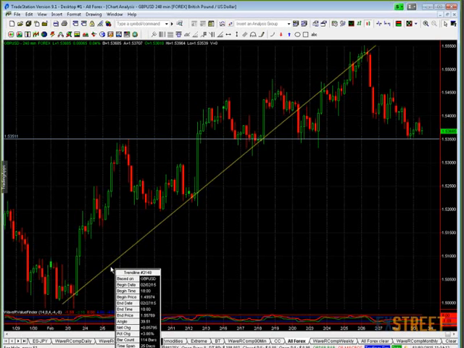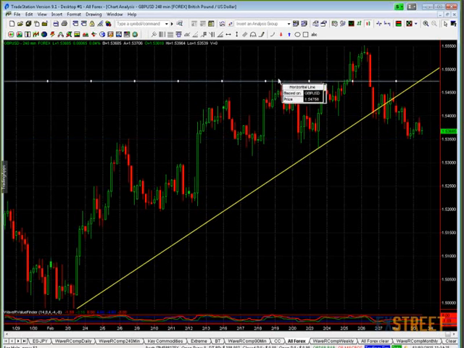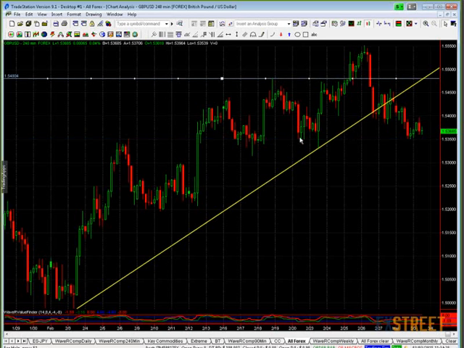So let's just redraw this. Let's remove that one, put a new line in. And we can now draw that one in once price goes above that level. So if we're going to now take the breakout trade up here, once we've got this trend established, we can see it's a whole sequence of higher highs and higher lows. Then we buy, only to find that it comes back down and we go from a profitable position to an unprofitable position. It breaks through the line, we close it for a loss.